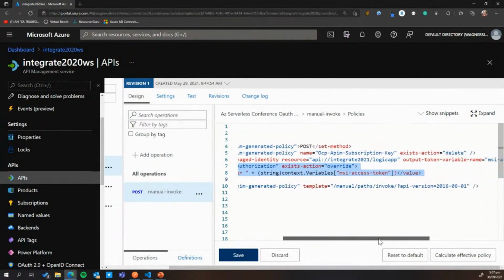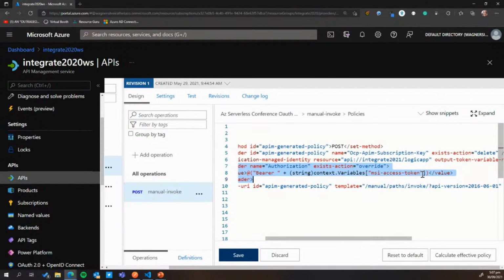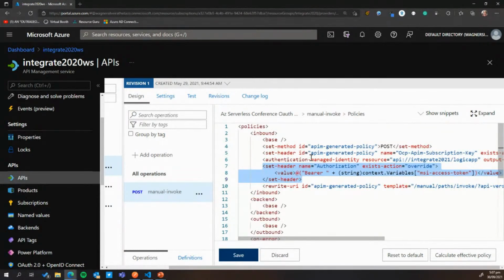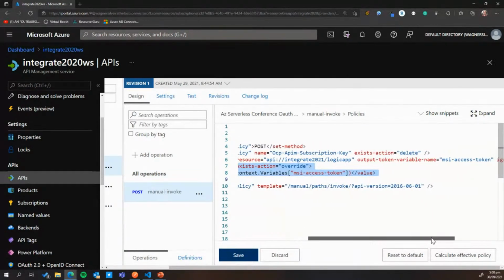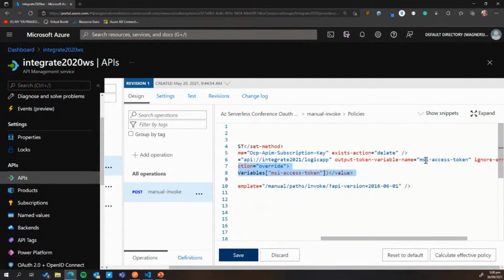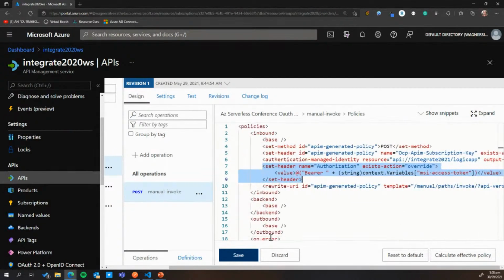So I pass in a record with my MSI access token, right? I'm actually creating my authentication, the managed identity, calling a specific logic app enterprise application, putting that information on that MSI access token if it's valid, and then I pass that in as a bearer token authorization into the logic app. So let's see if that actually works.